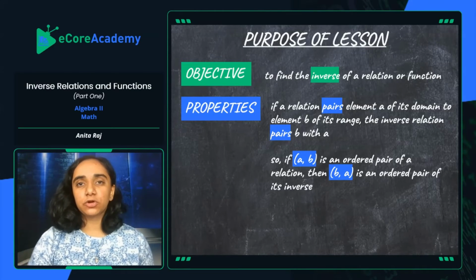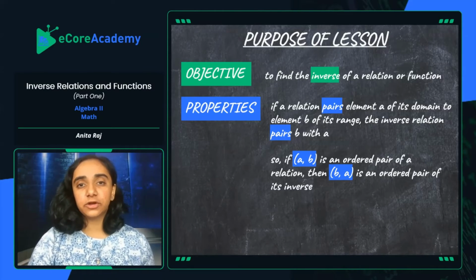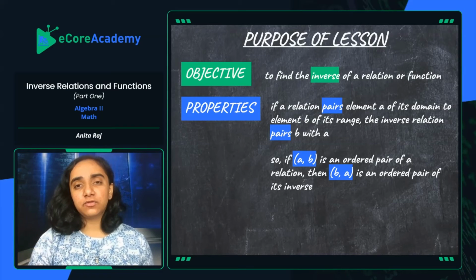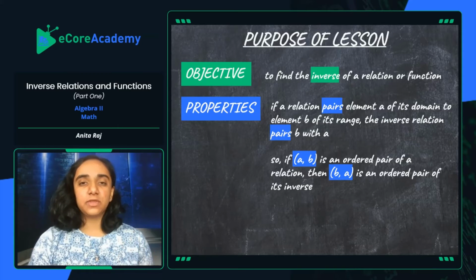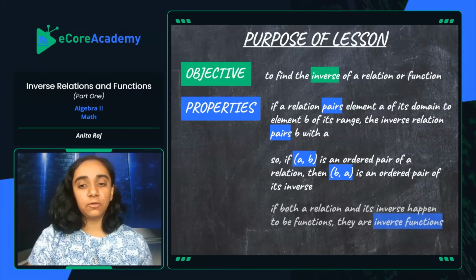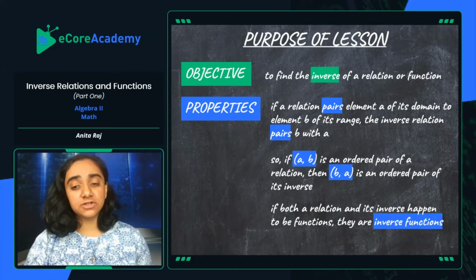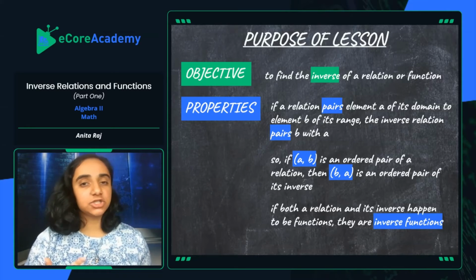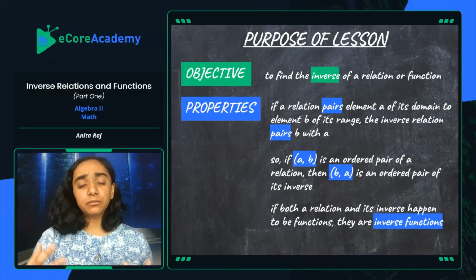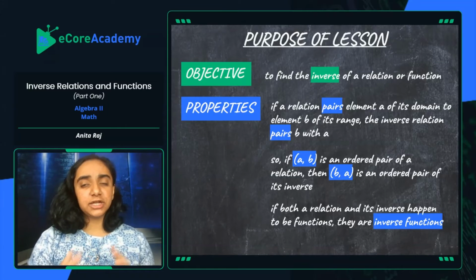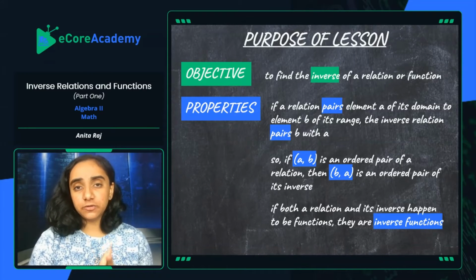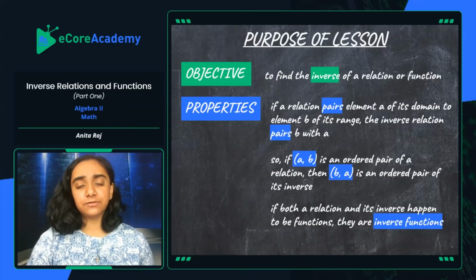So if I had the ordered pair 1, 2 that belonged to function f, and I wanted to find what the relation between those coordinates would be for f inverse, I would swap them and get 2, 1. Pretty straightforward. So if both the relation and its inverse happen to be functions, they're inverse functions. Again, we test to see if a relation and its inverse are functions by, one, you could graph them and do the vertical line test and make sure your vertical lines do not hit 2 or more parts of the relation and its inverse.